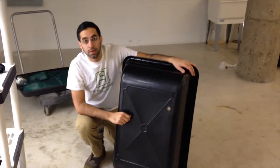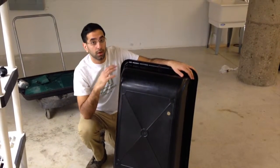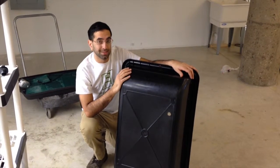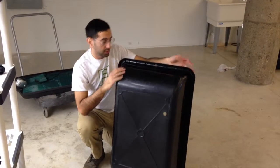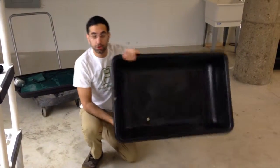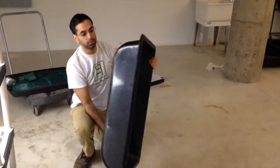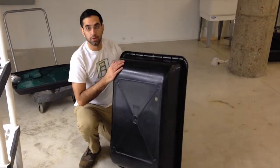Hey everyone, Amini from FarmTower, and this is your grow tray for the one-day DIY FarmTower. This is actually a large concrete mixing tub, but it will more than suit your needs for indoor farming.